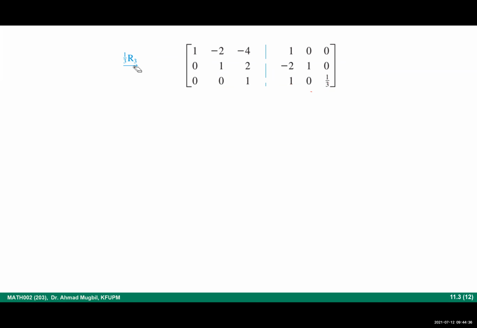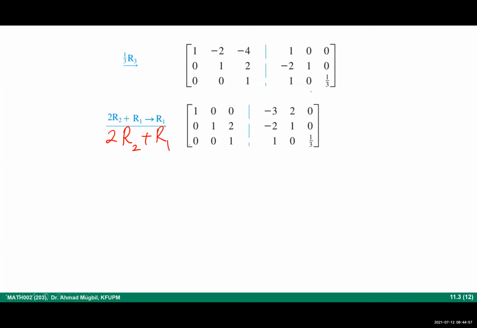Now, here we need to find completely the inverse. So we need to make this 0, to make this 0, to make this 0. Any suggestions, ya shabab? 2 by the row 2. Plus row number 1. Plus row number 1. Yes, you're right. Multiply the second row by -2, and of course keep it as it is.